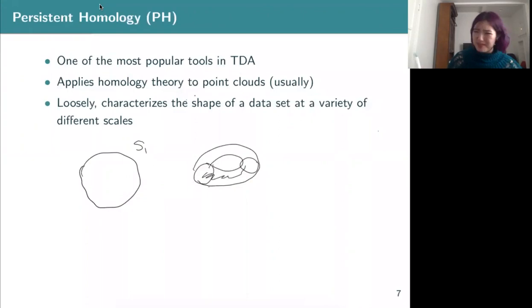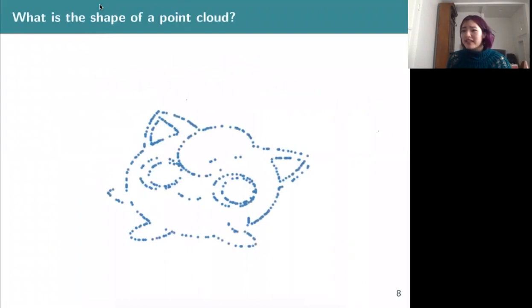So let's say we start with a data set. This is a point cloud. If you, like me, spent many of your formative and maybe post-formative years playing Pokemon, you may recognize that this is a Jigglypuff. And as a human looking at this, it's really not that hard to tell that this thing is a Jigglypuff, if you've seen one before. But you can imagine that I could stretch or scale this in all kinds of ways. I could embed it in a much higher dimensional space. I could do a lot of things to make it a little bit more difficult to recognize.